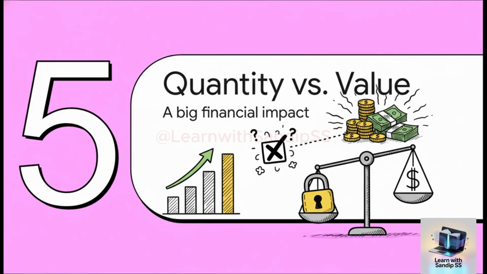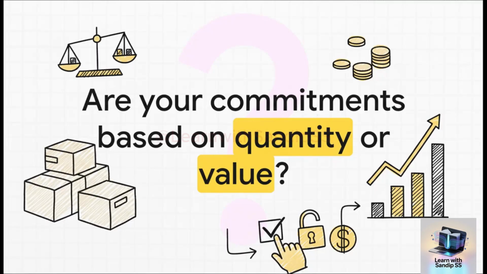All right, and for our last section, we're zeroing in on one tiny little checkbox in the unit of measure configuration that has a surprisingly huge impact on your company's financial commitments and reporting. It's a big one. So here's the question this checkbox answers. When you create a purchase order, does the system set aside funds based on the quantity you ordered, or is it based on the actual dollar value of that order? That entire decision comes down to this one little setting, the value-based commitment checkbox.